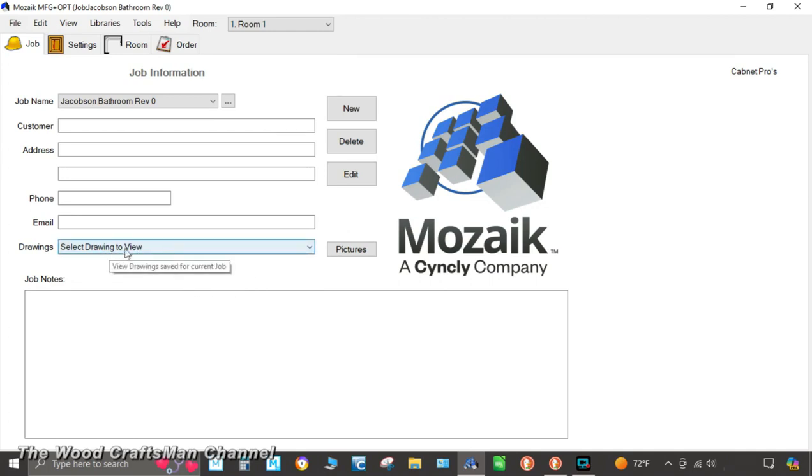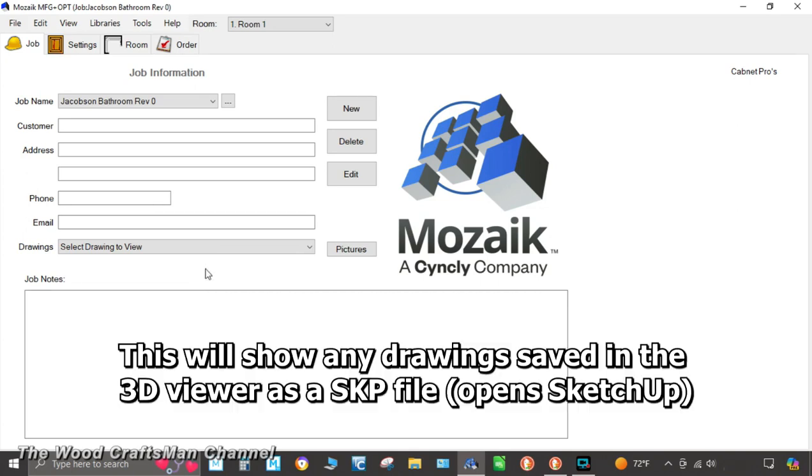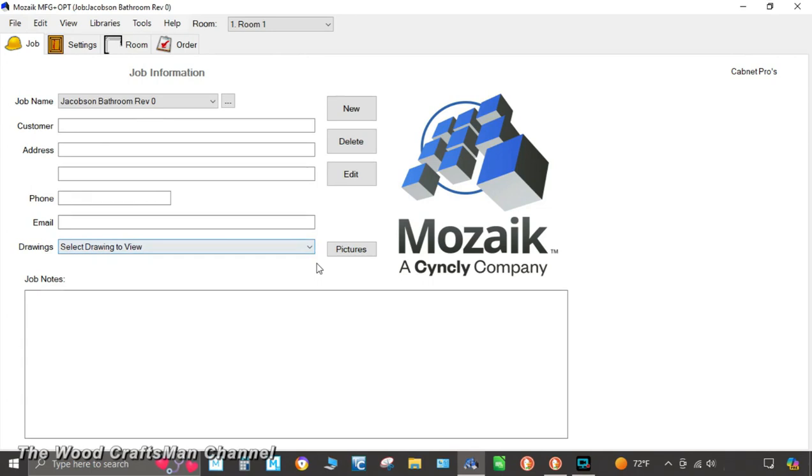Now, this one here, where it says drawings, this would be a couple of different things. I don't really use this one too much. From my understanding, though, you can actually look at earlier revisions, possibly. Not for certain. It's something I wish I'd play around with a little bit more, but right now it's not something I really need to show in this video.